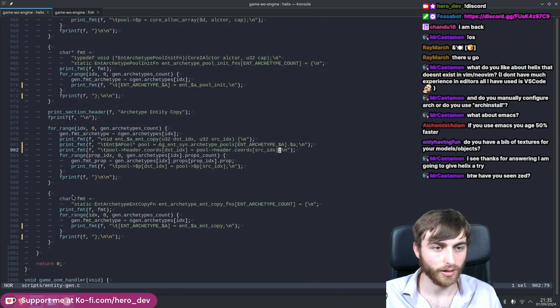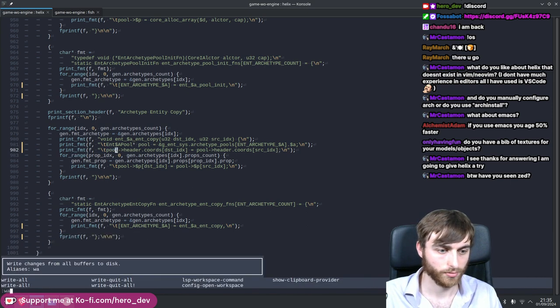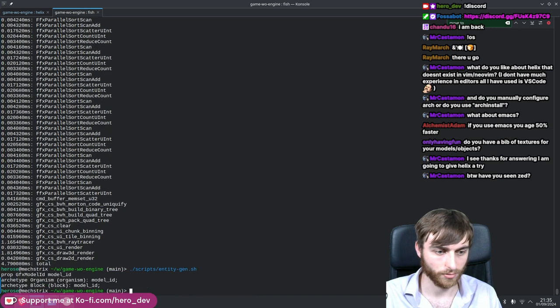Right, let's take a look at this again. So, int copy. Printing it. Code generate it.